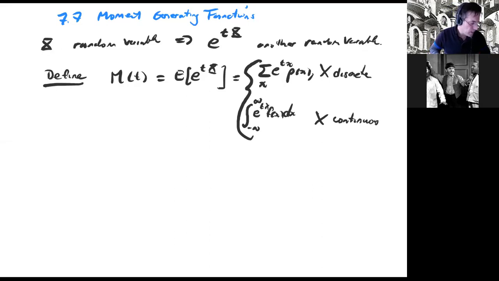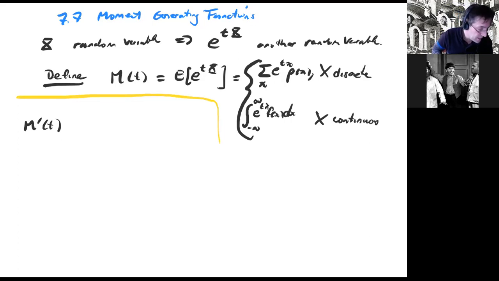And I want to derive some properties of it and also do some examples. Okay, so here is a property. Let's consider the derivative. Now, I should point out that the integral and the sum may or may not exist as an actual function. For example, integrating, it's an improper integral. It may not exist, but we're going to assume today in this lecture that it always exists. For any reasonable random variable you use, it will exist. So that's going to be assumed.